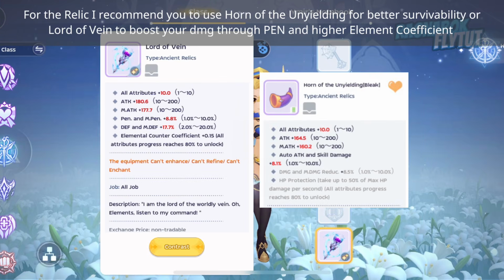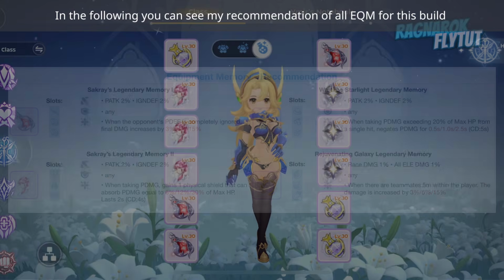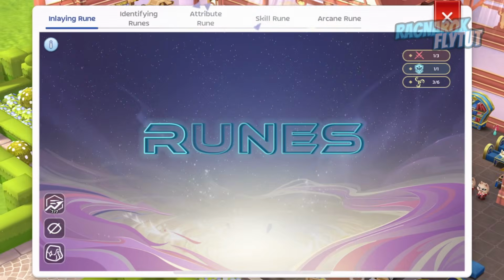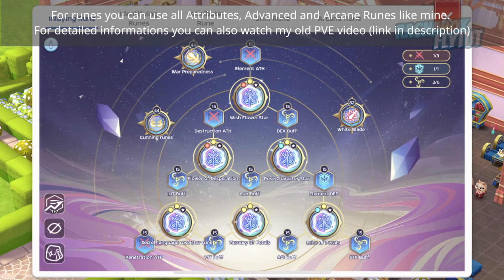For the relic, I recommend you to use Horn of the Unyielding for better survivability, or Lord of Vein to boost your damage through penetration and higher element coefficient. In the following, you can see my recommendation of all equipment memories for this build. For runes, you can use all attributes, advanced, and arcane runes like mine.